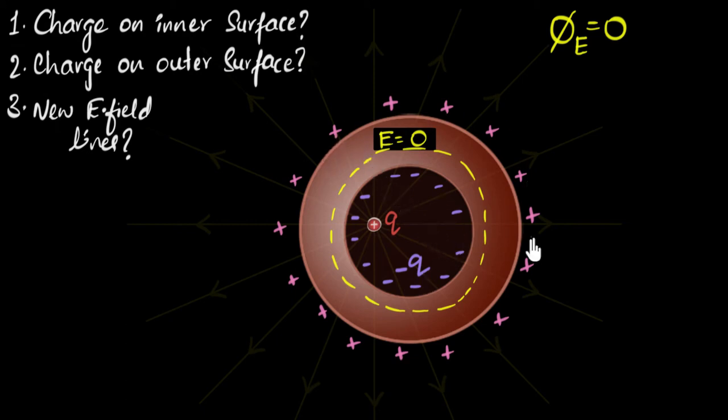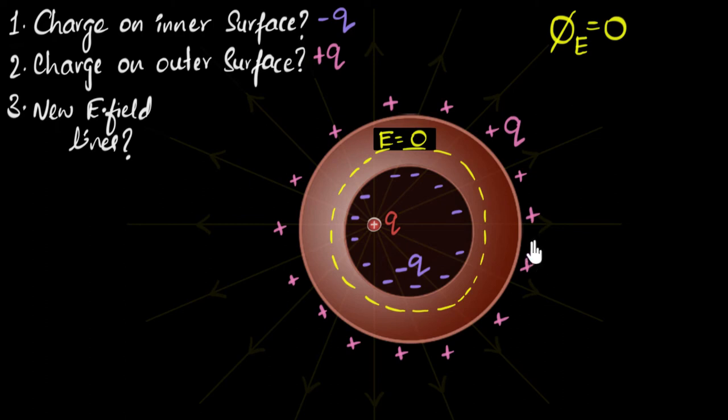And therefore, the total induced on the outer surface should be plus Q. It has to be, because we know that the conductor is neutral. So if there is negative Q induced on the inner surface, plus Q must get induced on the outer surface. So the charge on the outer surface is plus Q, the charge on the inner surface is negative Q. And so what's interesting is whatever charge we introduce inside, automatically that charge gets manifested on the outside. Wonderful, isn't it? That's an amazing thing about a conductor.